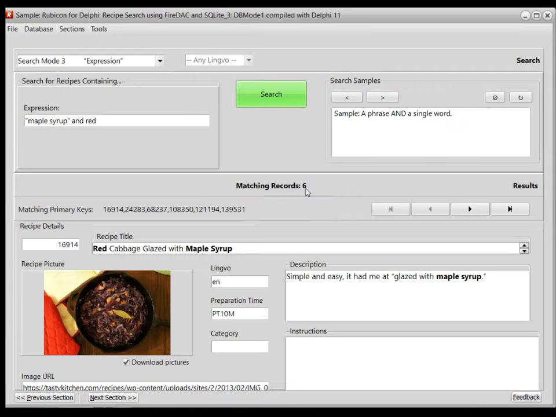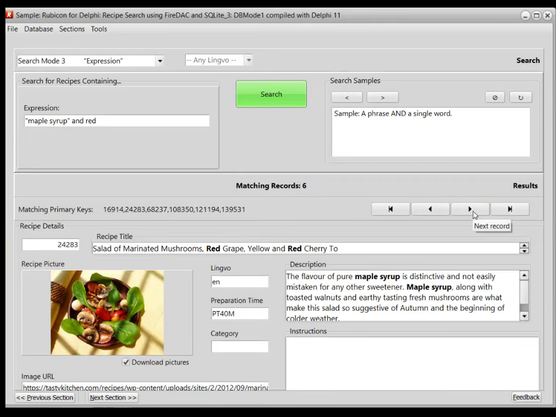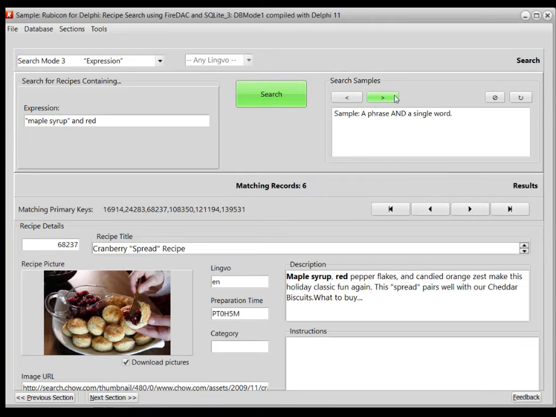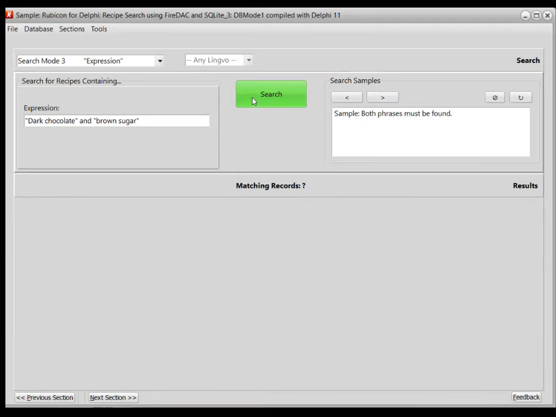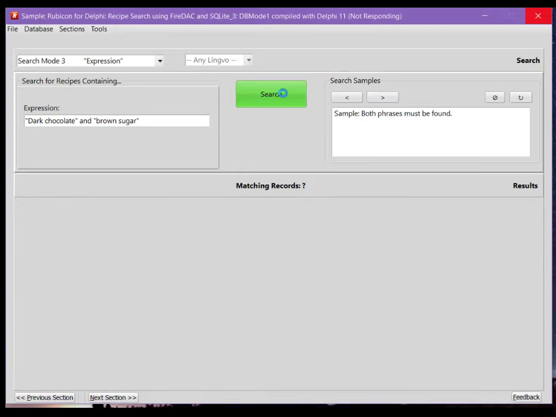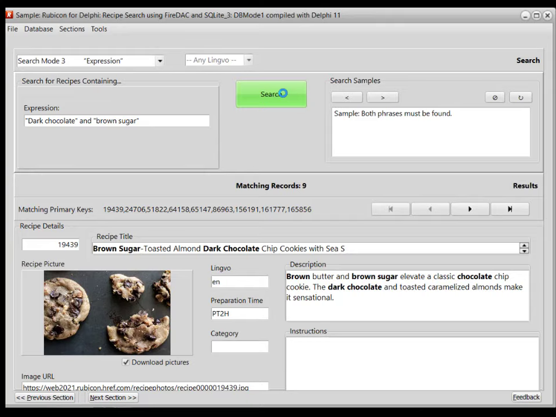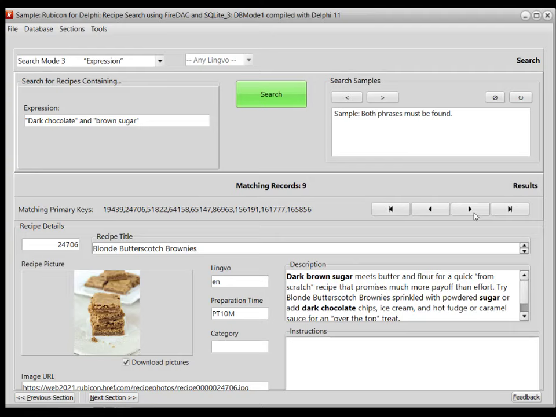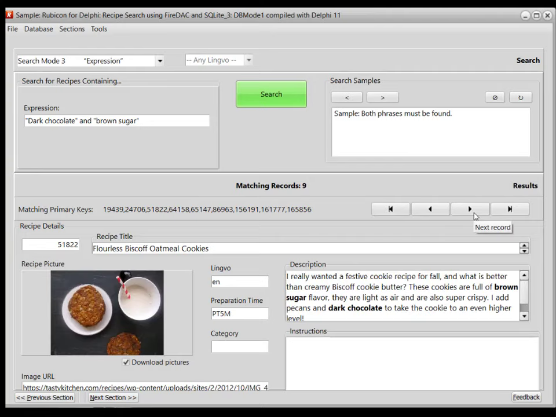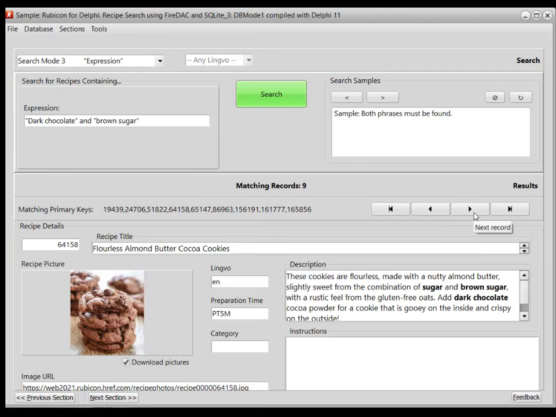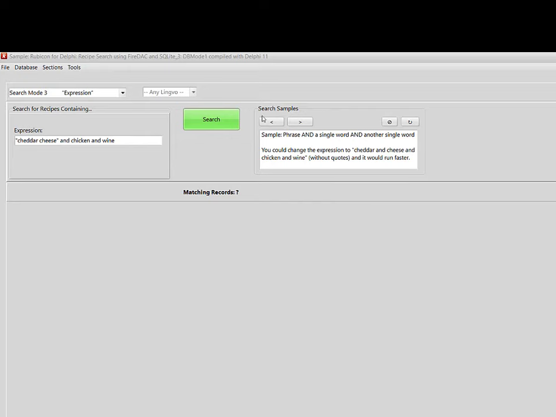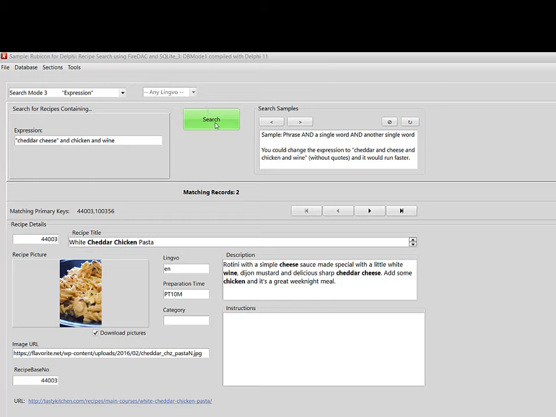When evaluating the speed of Rubicon, keep in mind that this is running on a laptop that we bought secondhand about 3 years ago. And, more importantly, we have the overhead of running the recording software on the same system. When we are not recording, the searches come back almost instantly. And there are over 170,000 recipes in the database. In general, searches for single words with any logical operators come back just about instantly. Searches for phrases can take a few seconds.